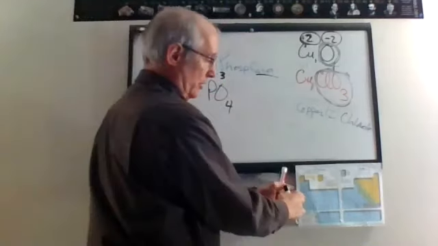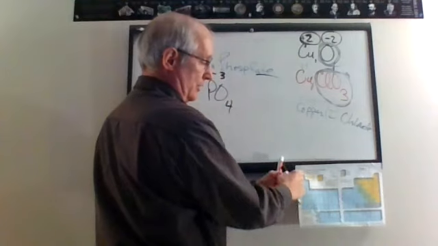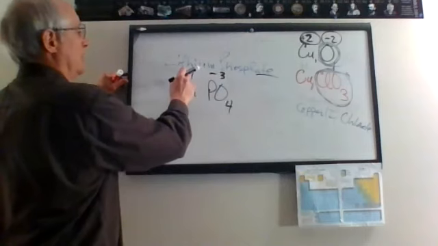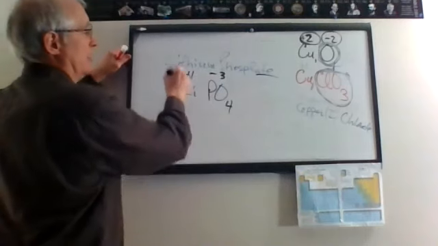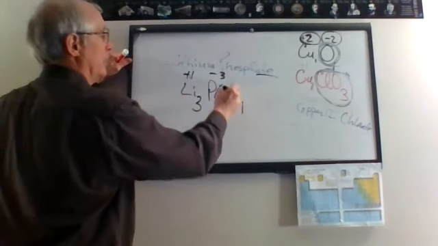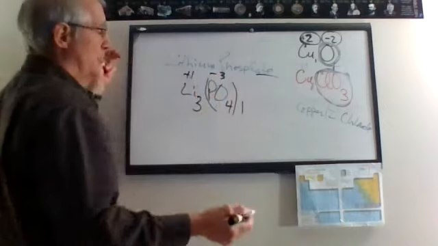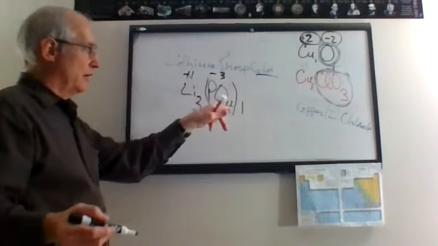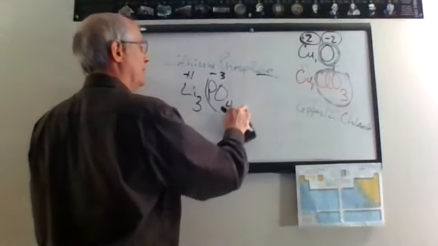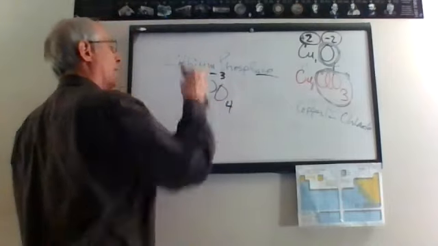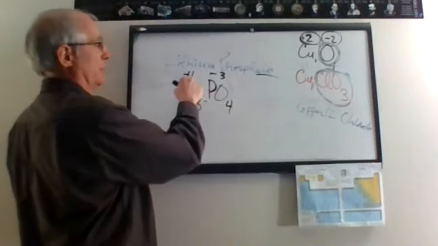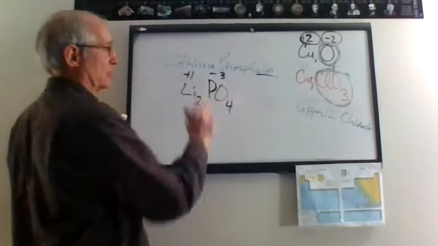Well, what's lithium? Look on the front of the table. Lithium is in group 1. It's +1 when it ionizes. So +1, -3. So guess what? Crossy says to put a 3 there. You put a 1 out here, you put parentheses around it, but you don't have to, because if it's a 1, you assume it's a 1 by invisibility. All right, so it's Li3PO4, because you only need 1 of these whole packages.